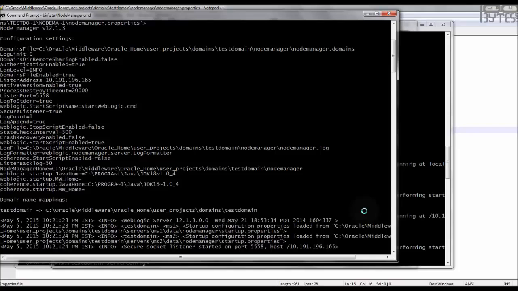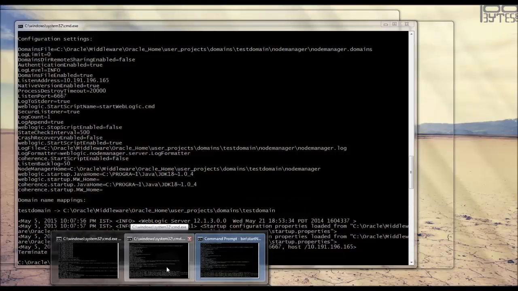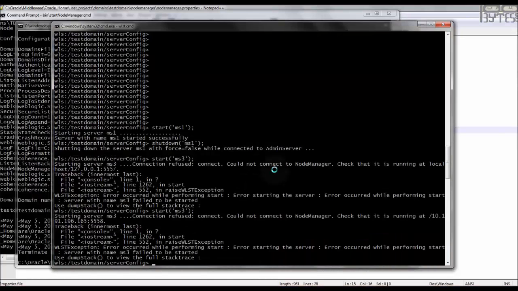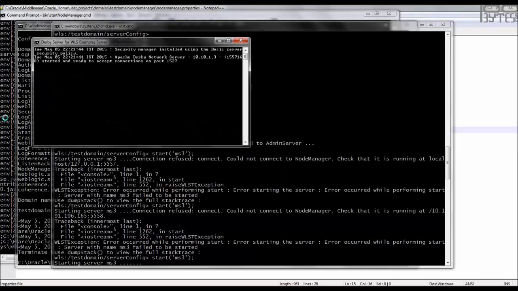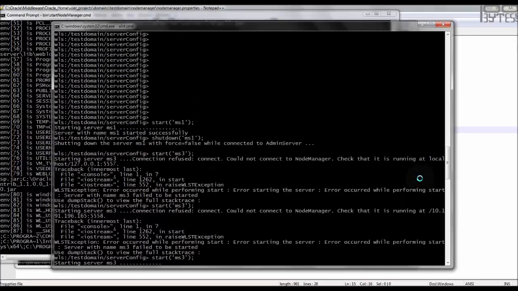Now let's try to start managed server 3 again. Okay, so you can see the actual status in the node manager output also. It's trying to start managed server 3.